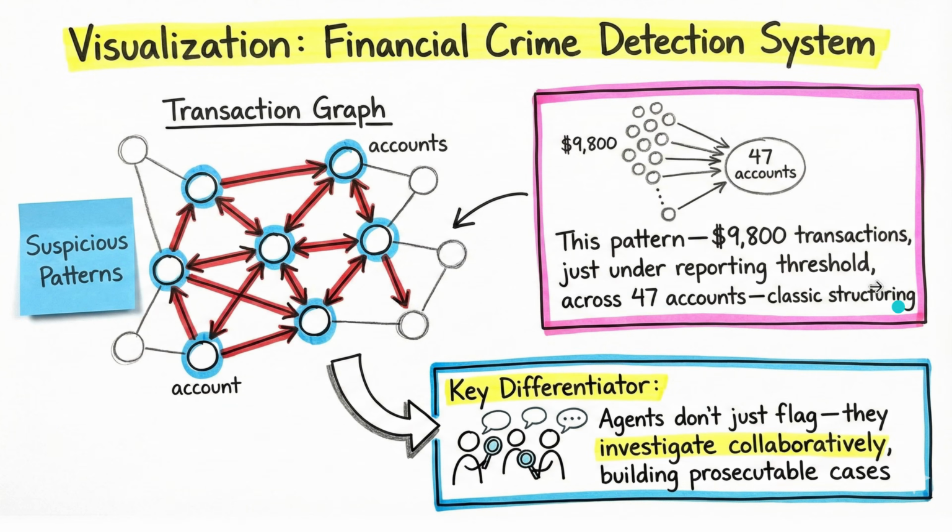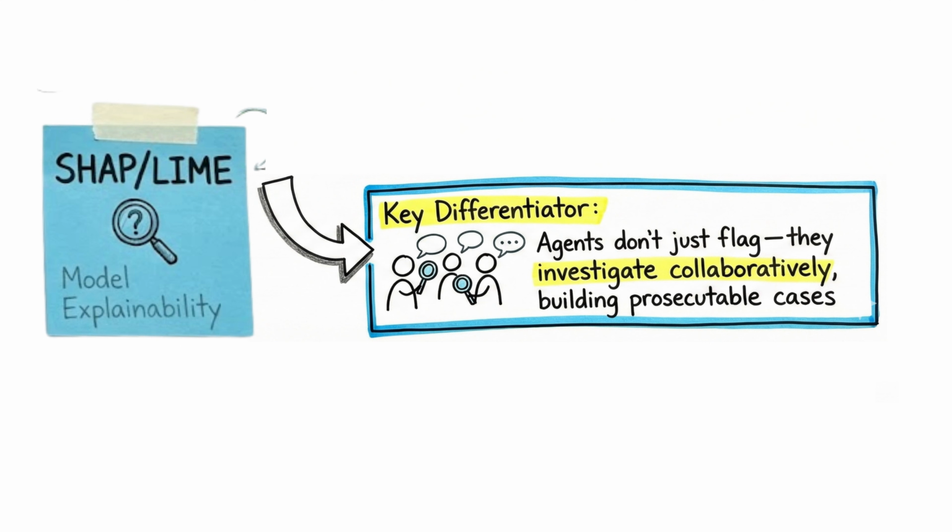It will look like that: you will see all of the transactions, find a suspicious pattern in a graph, and then we'll say what's exactly causing it. And because we are using a collaboration between the investigator and AI agent, we can build prosecutable cases. Do you remember I said we can use it for another project? This one is also when we make that key differentiation by adding that explainability on top of everything.